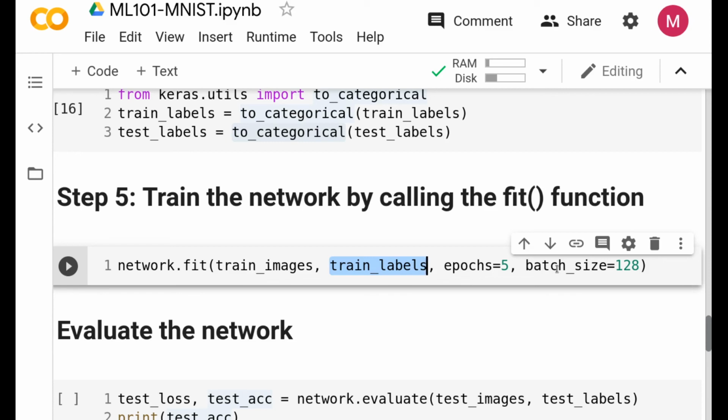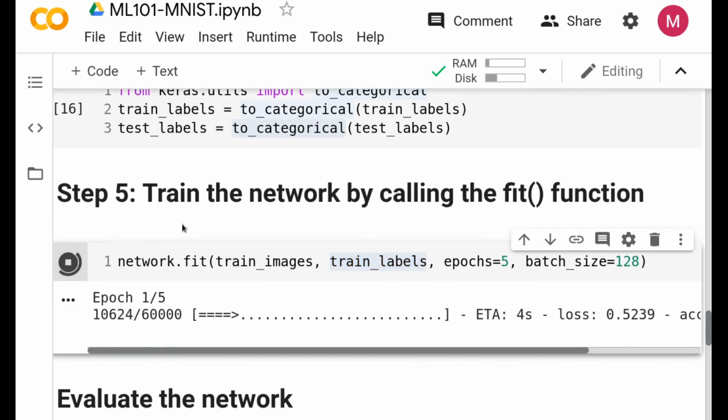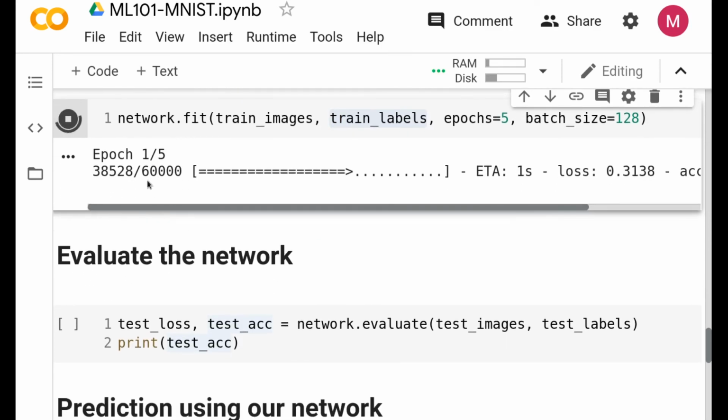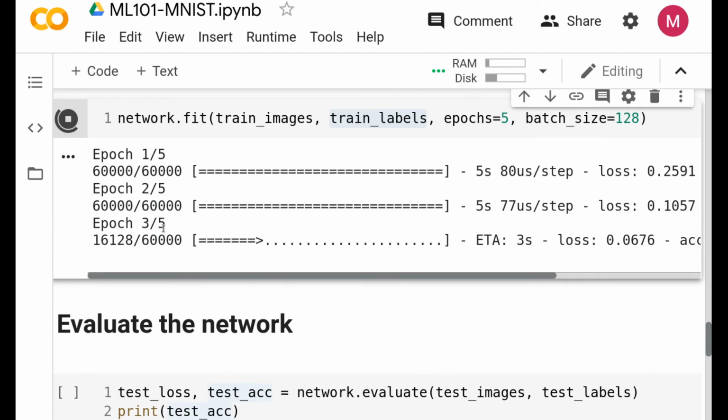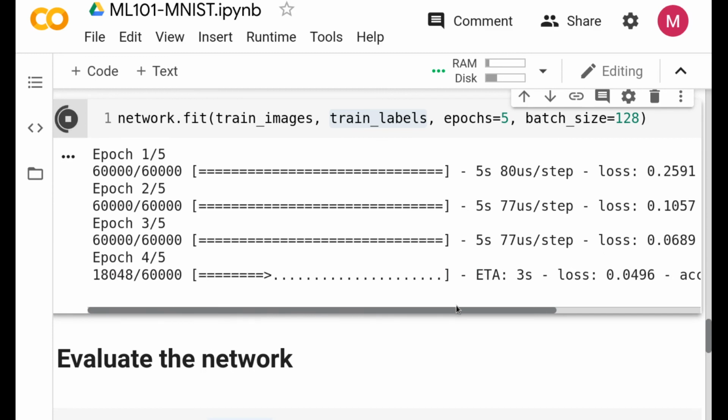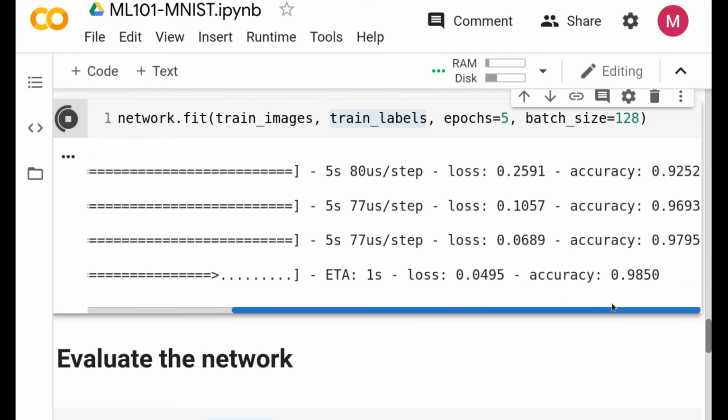And once we specified the training, if you go ahead and play, you can see that it starts training. So it's training on all the 60,000 images one by one at batch sizes of 128, and it's going to go until, so it's 1, 2, 3 is going on right now. The third epoch is going on. So you can see, and it'll go till 5. And you can see the accuracy.